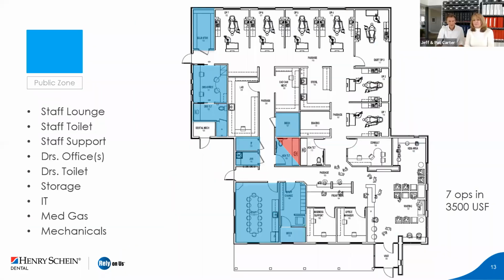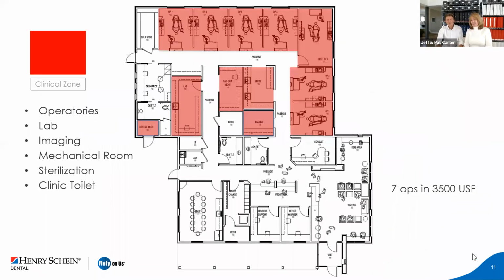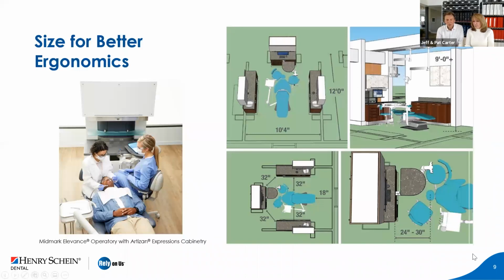Good question. Let me get there. That's a great question. So in pedo, it's different. We're talking about a pediatric hygiene bay. A pediatric hygiene bay may just be a 12 o'clock cabinet. You may not have the side cabinets. You may have a partition between chairs. You may have no partition between chairs.